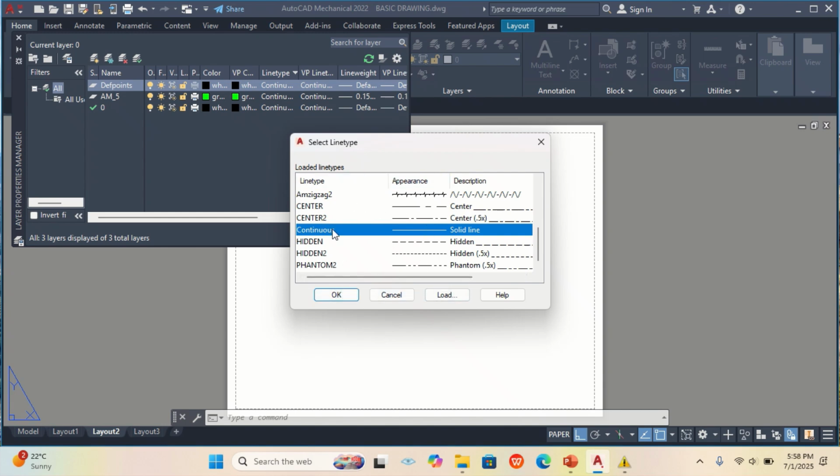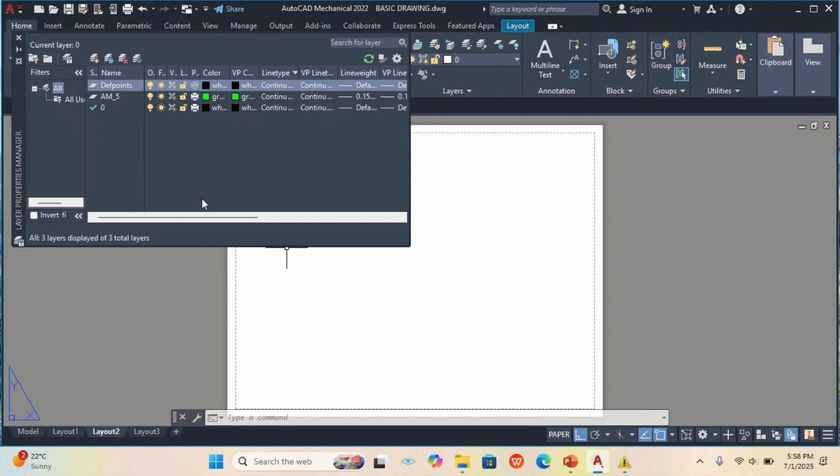For this lesson, I will not go into the details of this, but as we progress, we shall apply it. For this session, I will just show you how to introduce a layer and also apply it. So we can cancel that.